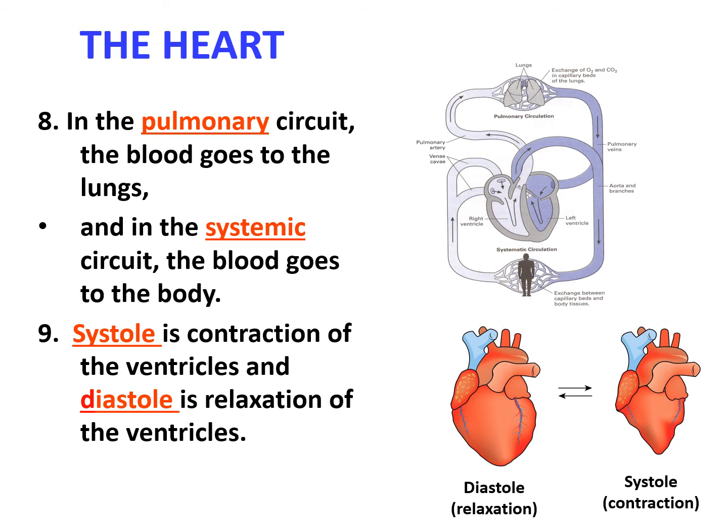Okay, so we're talking about the heart, right? So we got a systemic circuit and we got a pulmonary circuit, right? Okay, so remember on the pulmonary is lungs, right? Okay, so that will help you understand that the pulmonary circuit is the blood that goes through the lungs. And systemic, think of systems, right? Organ systems out in the body, right? So the systemic circuit is the blood that goes out and through the body.